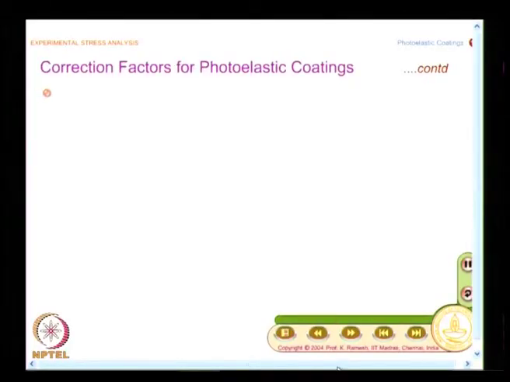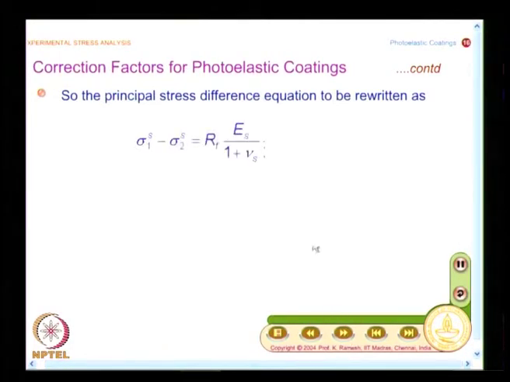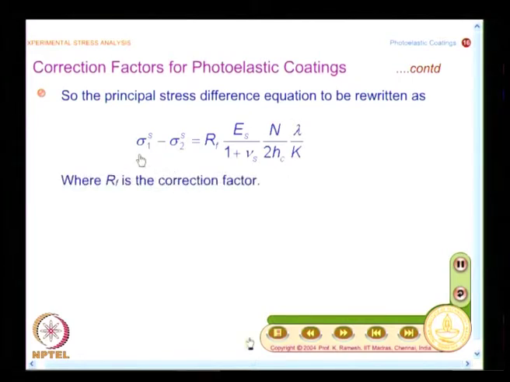mismatch of Poisson ratio, and we will also see how you find out the stress concentration factor when I use a photoelastic coating test. There is a slight modification that you need to do. It is not as simple as you saw in the case of transmission photoelasticity, mainly because of mismatch of Poisson ratio, which becomes significant in those classes of problems. And we will take up one of the very simple problems to start with, and before we go into that, as I said, the final expression that you need to know in reflection photoelasticity is as follows.